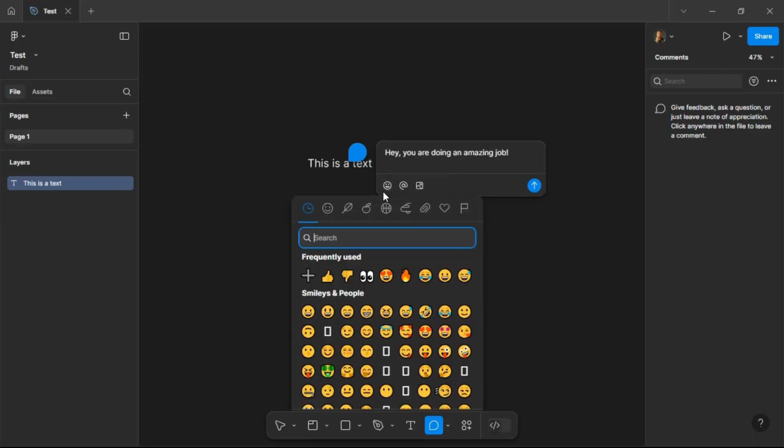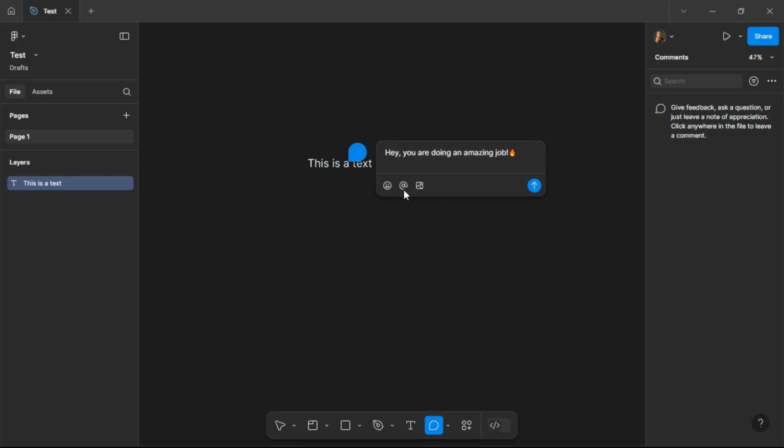And you can add some emoji. You can add the fire emoji, or you can also add the at sign where you can mention someone, or probably you're directing this particular comment to someone. You can just tag the person, and you can also add images.